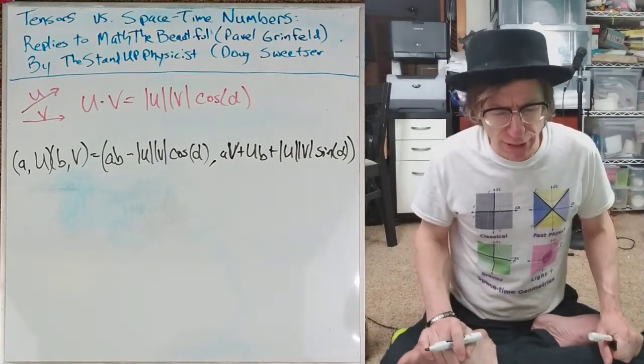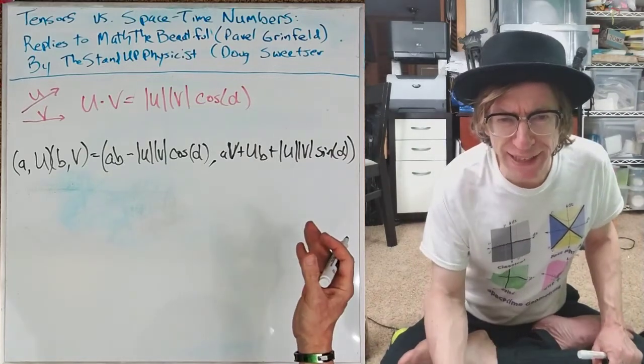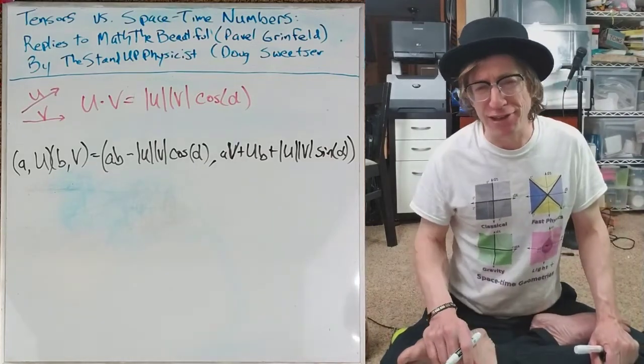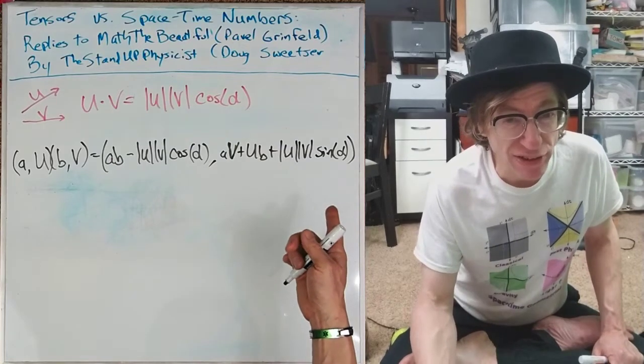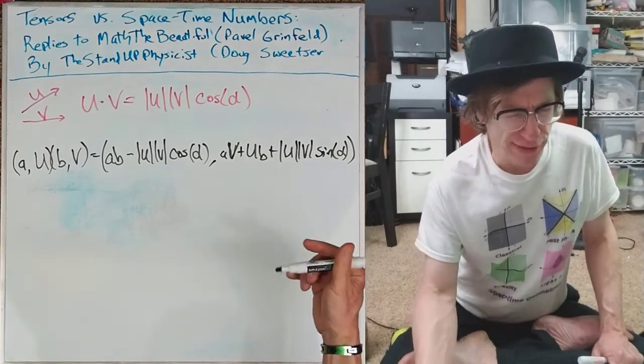And a lot of people get crazy about that cross product. Oh, it's so hard. It's so difficult. Well, this way, it just looks complete, doesn't it? I mean, you took the cosine over here, and that was like, yeah, that's easy. It's all in the same direction. And now, this is kind of the right angle stuff. This is the odd functional kind of expansion of it, in a way.